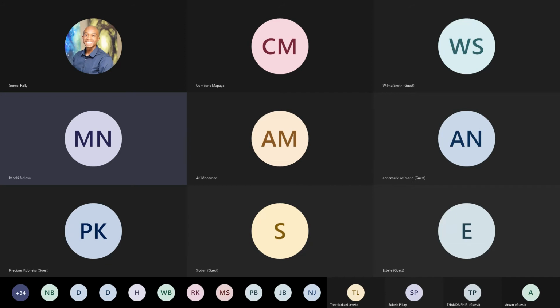It also helps us to train better when we arrange future trainings. So it will be very helpful for both of us, the facilitators of the training as well as the participants.